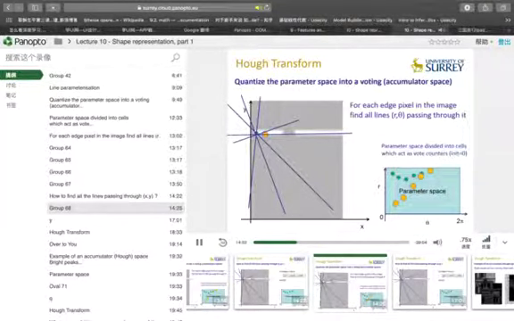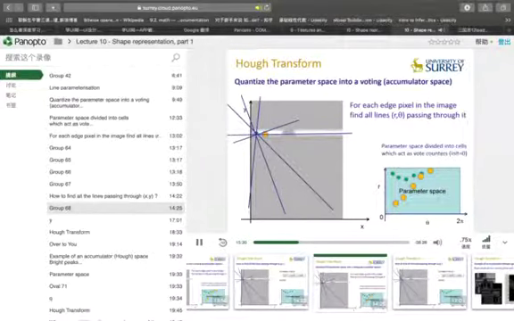And this line has the same r theta pair. So whatever the cell is in this space that corresponds to that r theta pair, by the time I've gone through every edge pixel in this image, it's going to have accumulated quite a lot of votes, whereas other cells in that space might still be at 0 or have very few votes. So having run through this process of accumulating votes for every possible line that goes through every edge pixel identified in the image, we've accumulated votes, or evidence, for different configurations of our model for a line.